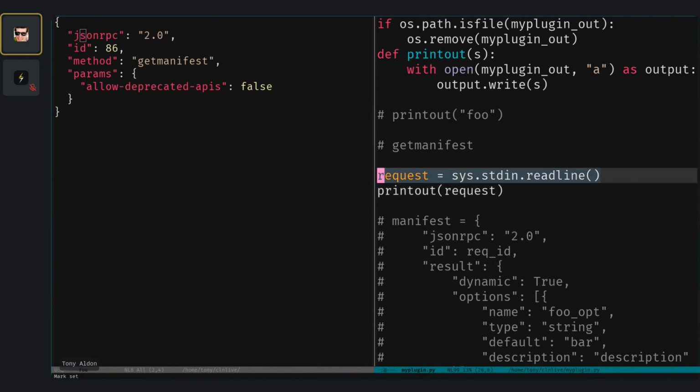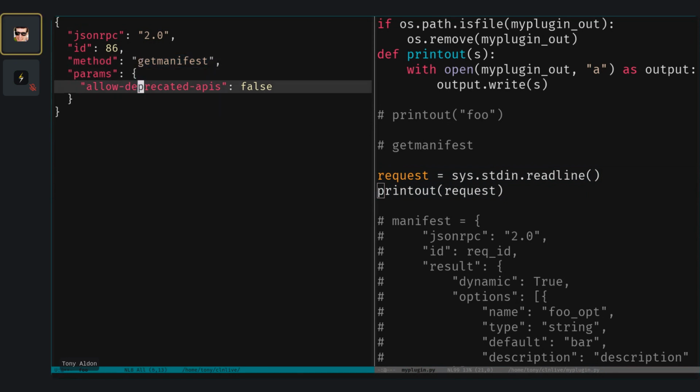We've read in standard in, we've read the first line, and we have printed it out, and this is what lightningd gives us. So here we have some parameters of the configuration, the name of the method, which is getmanifest.